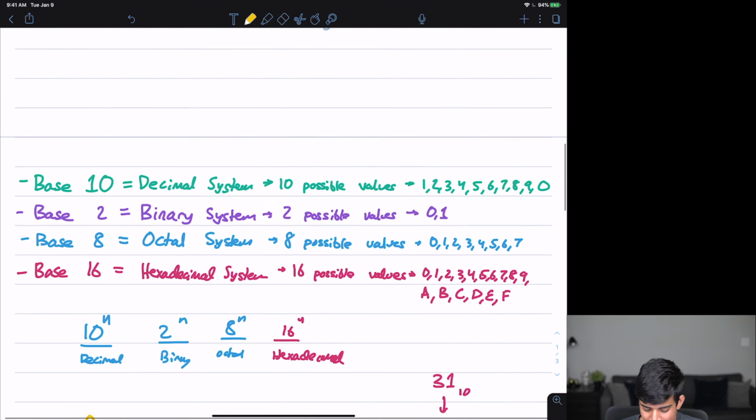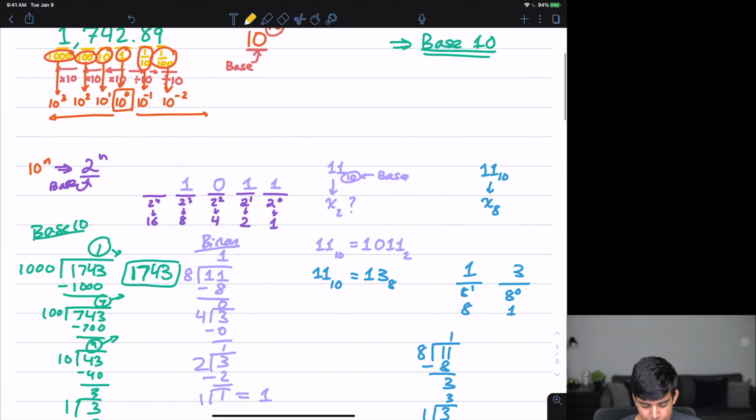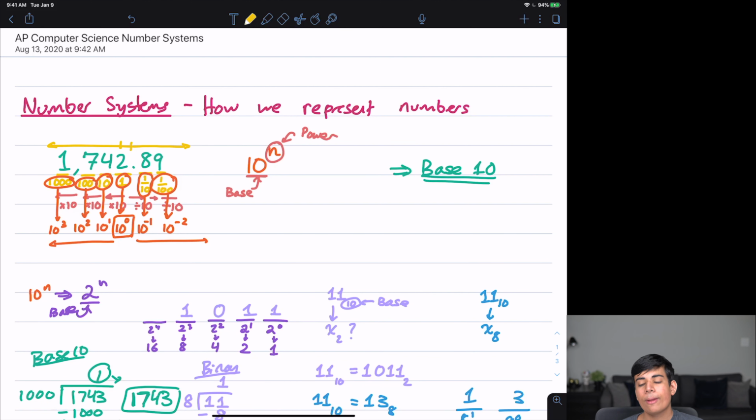All right, everyone, that is pretty much everything you need to know for number systems. I'm going to do a very quick review of what we talked about. We talked about how number systems refer to how we represent numbers. We talked about how we can use bases, so base 10, base 2, base 8, base 16, to represent numbers in a different way. And computers use binary most of the time inside of machine code, where ones and zeros are what computers understand.